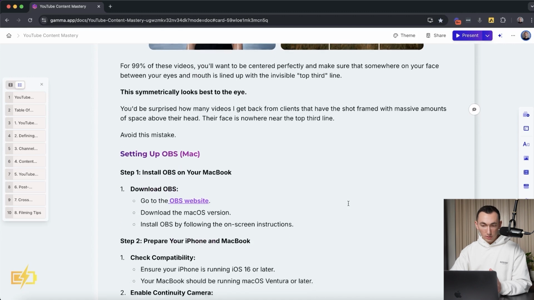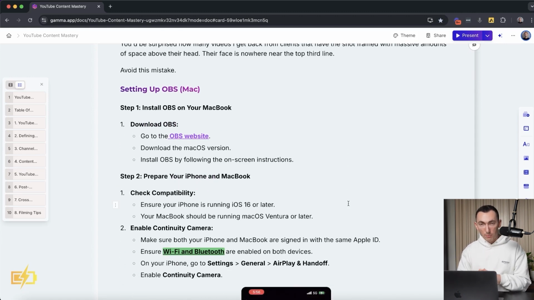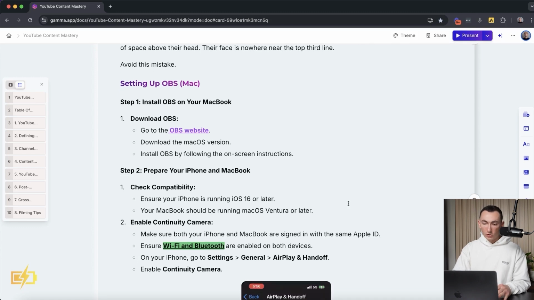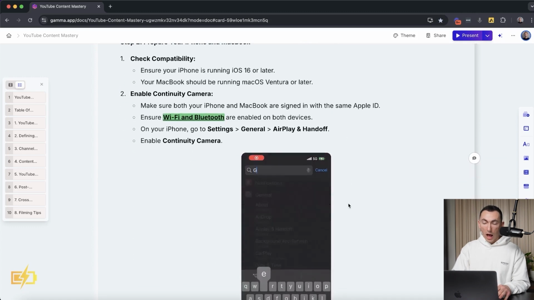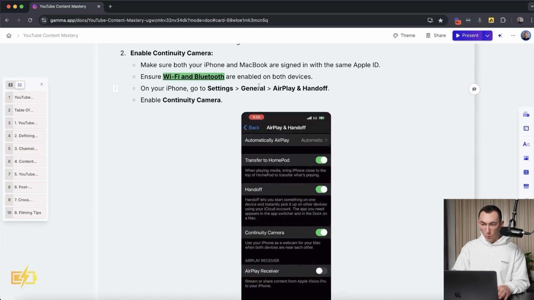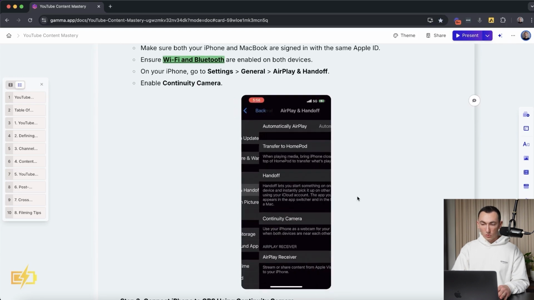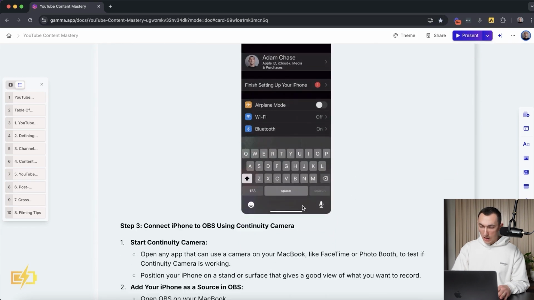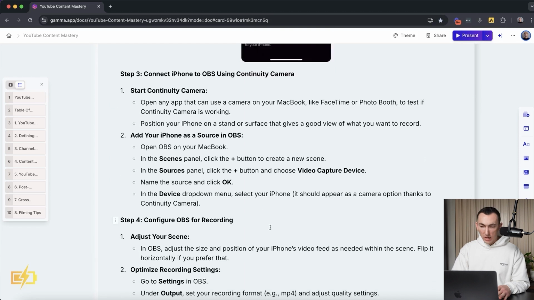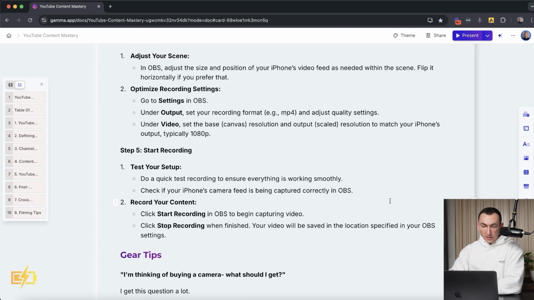So these are some settings for how to set up OBS step by step. I'm not going to read them, but I will leave them up here and scroll through so that you can screenshot. So this is for Mac. This is for your iPhone. If you're recording with your iPhone, you can use continuity camera. You want to turn Wi-Fi and Bluetooth on and follow this. It's just explaining what I have here. So that's a nice little GIF I made. Okay, continuity camera. Step 3, follow these steps. Again, just screenshot, and you will be in a good spot. I give this to all my clients and help them set this up. If I'm in person, I just do it for them, but this guide you can use and it works for anybody.